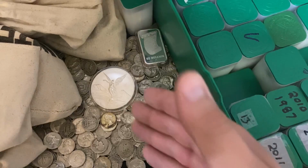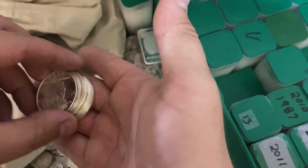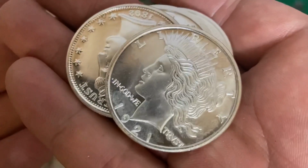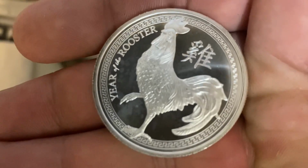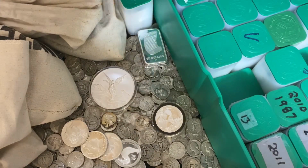And then other than silver bars, right? So that was a 5 ounce. I think the 10 ounce are more popular, and probably the 1 ounce are even more popular than that. So generic silver bars are a great thing to be buying, but then also generic silver rounds, right? So this is just a few rounds here. They've got different designs on them and whatnot, but to me, these are just generic silver rounds. They are kind of cool, but some of them are milk spotted and stuff like that. So, ooh, that one's actually really sweet, but there is a little bit of spotting on it. So anyway, I feel like generic silver rounds are a great buy. It's definitely something you should be considering purchasing right now.